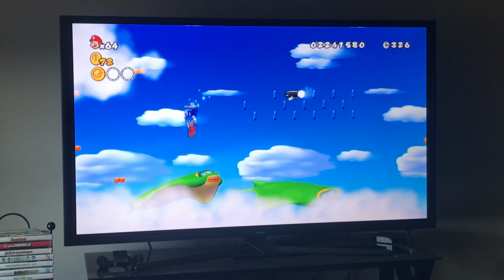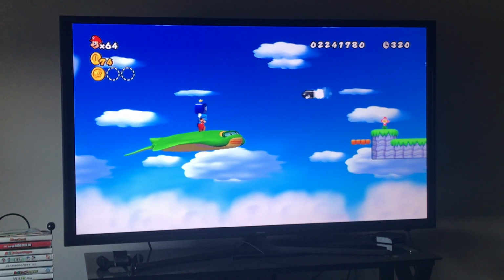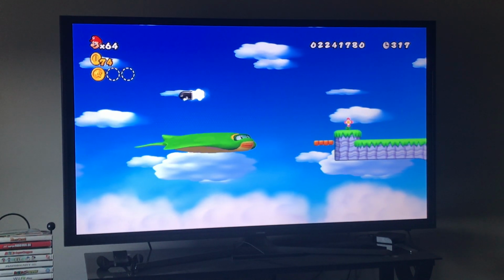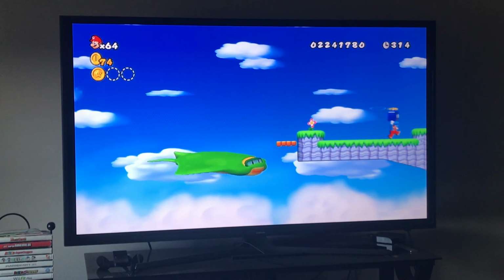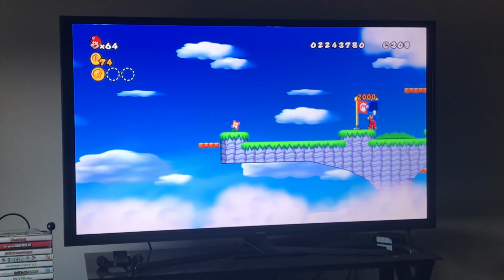So we have to be on these Manta Rays right here. And this is really simple. Here's what you have to do. Use the propeller block or propeller suit to be useful. They're both very useful to use, so it doesn't really matter which one of the two you use.